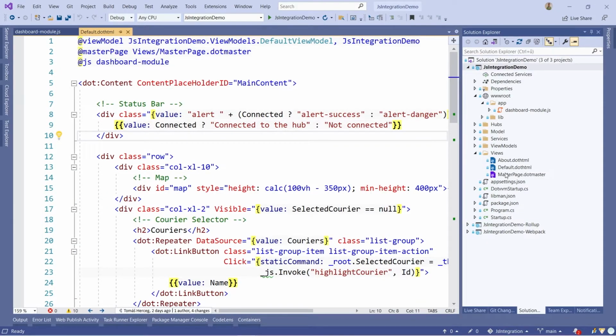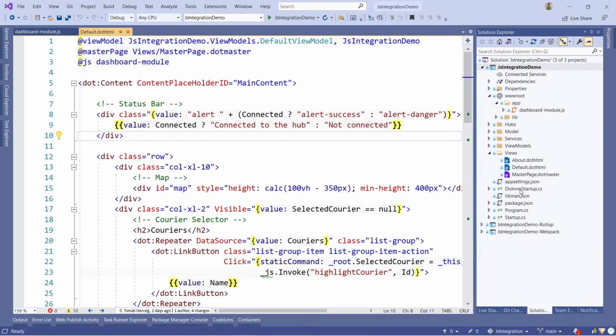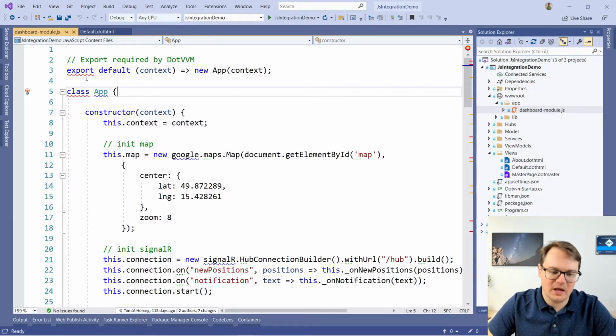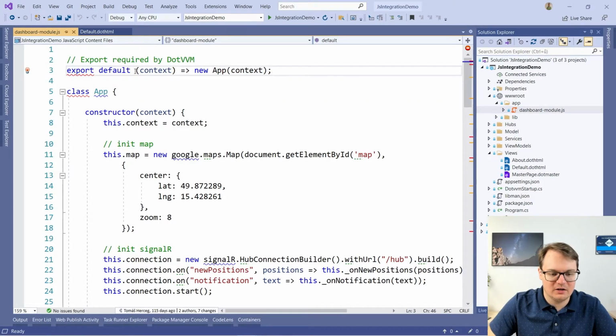Okay, so here is my application. Basically there are a few building blocks. First is that I have this JavaScript file, which is my module, and as you can see there is a default function. So I'm exporting a default function, which gets the context parameter and returns a new object.